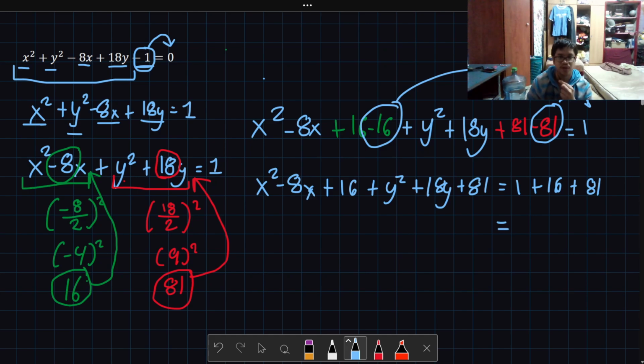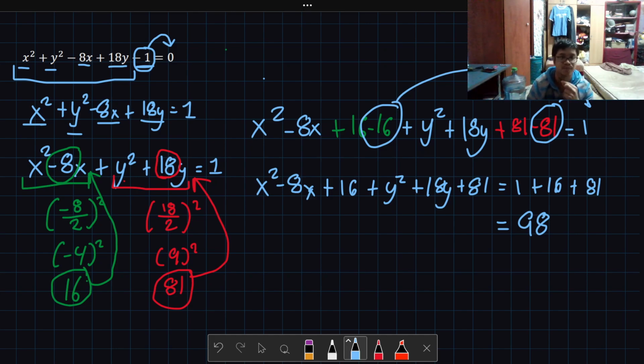So on the right, what you're going to do here is add them. So 1 plus 16 plus 81, let me just separate them into simple terms. Let me break them down. 10 plus 8, that's 90, right? So 90 here. So 1 plus 1, 2. 2 plus 6, 8. So 90 plus 8, 98. Let me take a look. Maybe my intuition is wrong. Just making sure. 1 plus 16 plus 81. Yes, it's in fact 98. Okay, so what's next? Now we're done simplifying the right side.